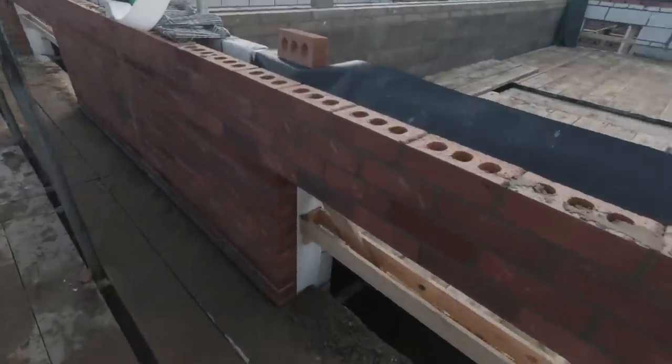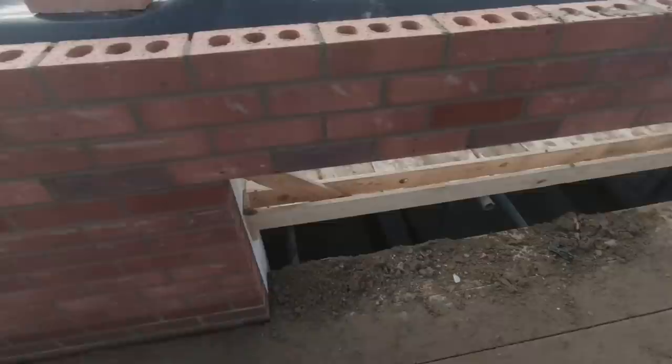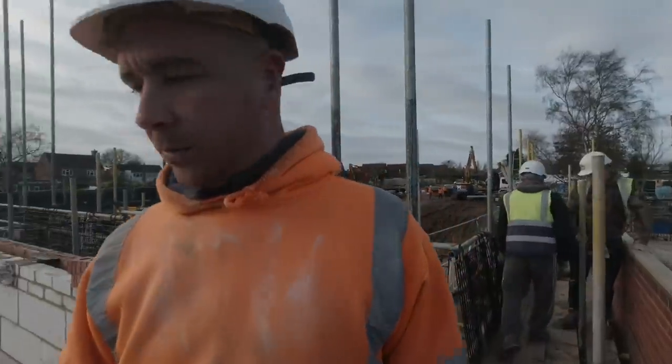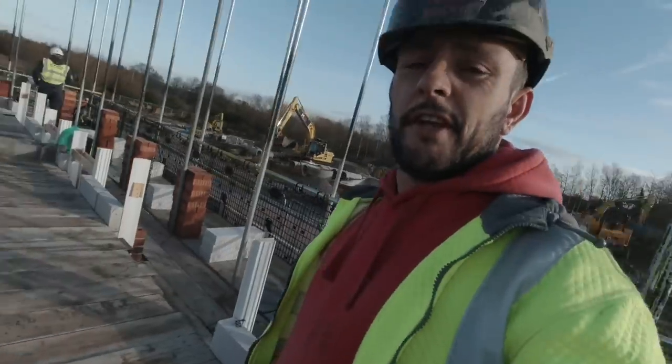All wrapped round. Big lintel on the back there, look. Big boy. Lovely old job, Timmy. Lovely old job. So now we're over here up on another joist lift.